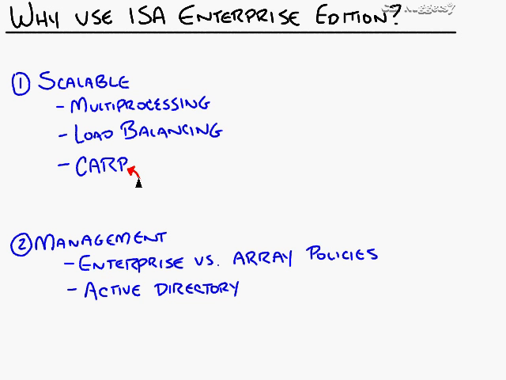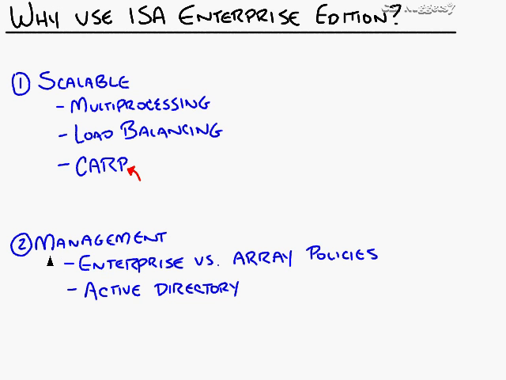You're going to have multiple ISA servers, right? And maybe you'll have multiple caching servers. Well, they lose a lot of efficiency if they end up caching the same content. It's almost just redundant at that point. So CARP will ensure that each ISA server caches unique content, and that also distributes the load, kind of load balances between them with how much hard drive space the files eat up.